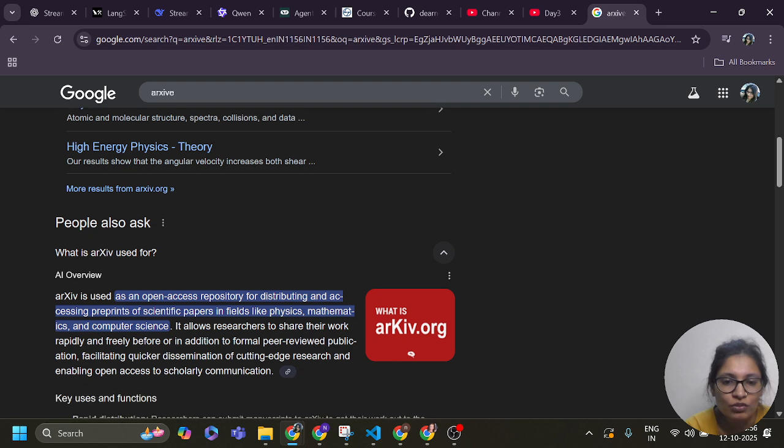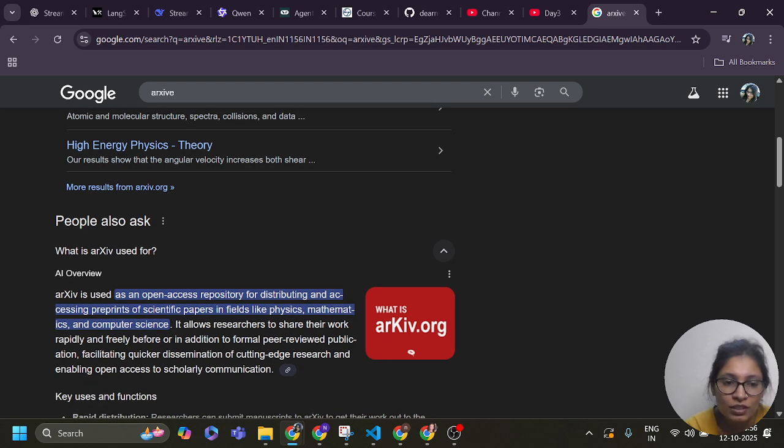It allows researchers to share their work rapidly and freely before, and in addition to, formal peer-reviewed publication, facilitating quicker sharing. So with Arxiv you can get research papers on physics, chemistry, mathematics, and computer science.